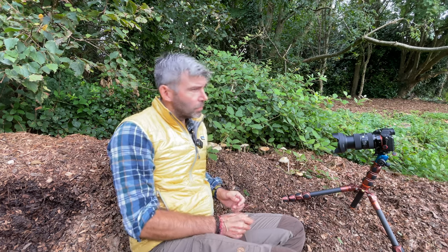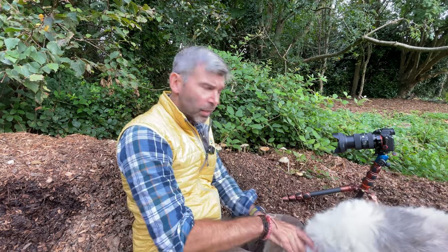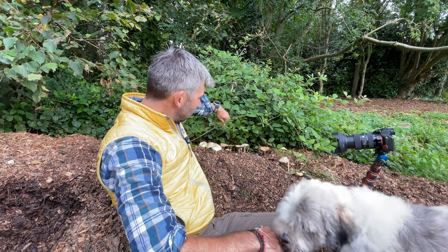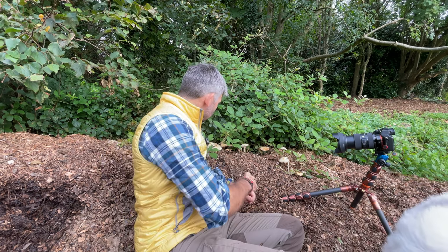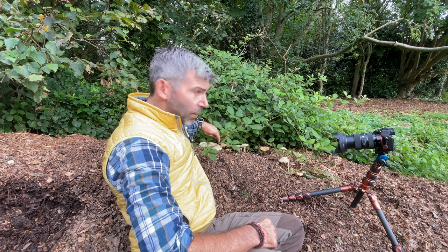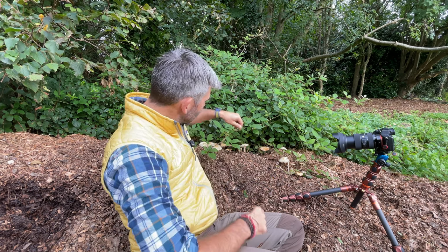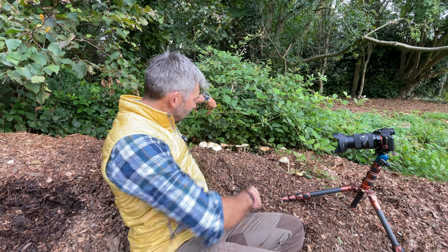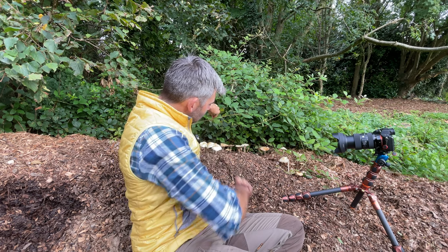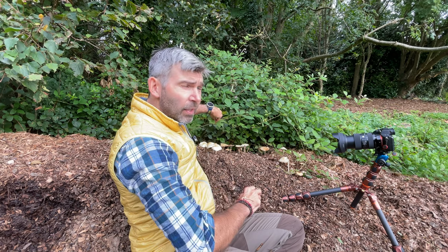I was on the way to our local woodland, just coming through the park, and I found this wood mulch ready to go down which has these lovely examples of the sort of thing we're looking for. They've gone past their best but they're still very attractive. Apart from this bramble going across, I'm going to shove that out of the way, and then we've got this lovely composition of a clump of reasonably okay mushrooms with quite decayed mushrooms in the background. I'm going to try and set up a nice composition — that's what we want to start with, nicely composed.